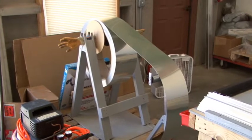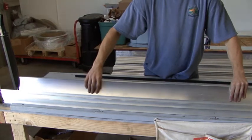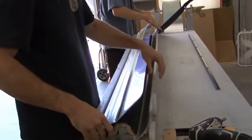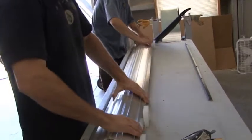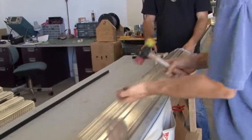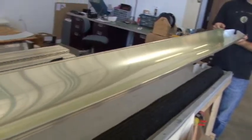This long roll of aluminum will be cut into carefully measured sheets to become the reflectors that turn sunlight into heat. The assembly starts with two curved rigid pieces of aluminum that serve as the frame for the reflectors. The aluminum sheet is measured and cut, placed into the frame pieces, and bent to form a parabola. The ends are screwed into place, and brackets are added to the back to hold the two sides together. And this is what the finished parabola looks like.